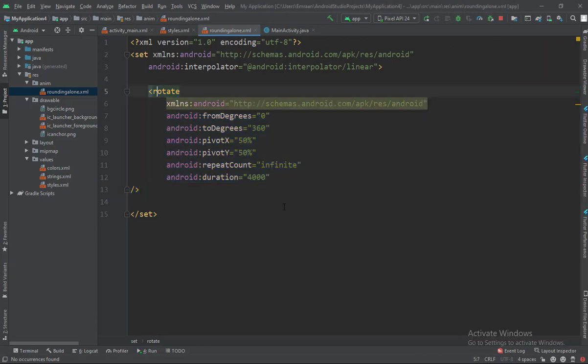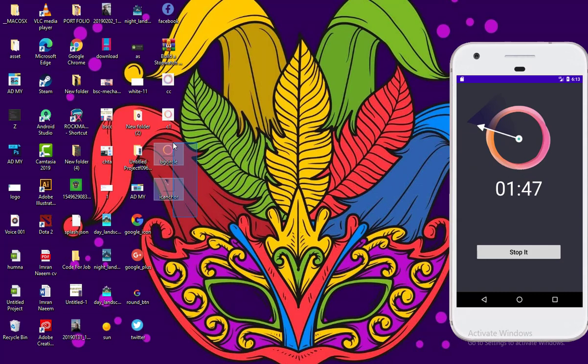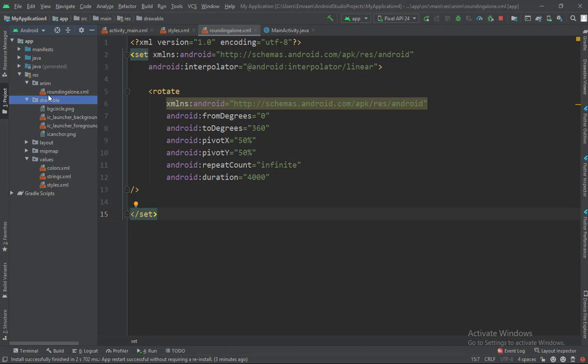All right, so when you're done, just simply go to Google and download 2 images, or I am providing the source code in the description. You can download the source code and take the images from there, or you can download your favorite images from Google and use your own images instead of mine. Alright, so I downloaded just 2 images. First one is a circle and the second one is this arrow, this needle. Okay, so I'm using these 2 images.